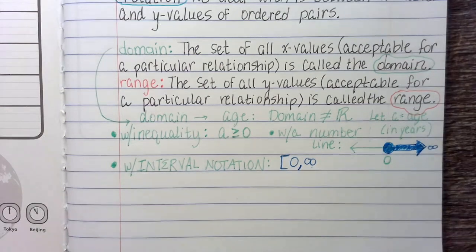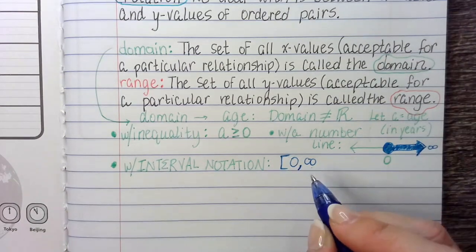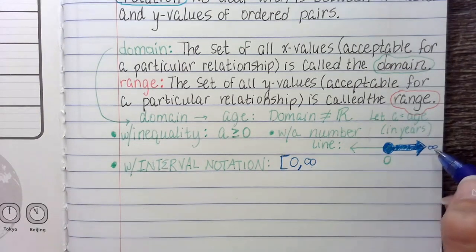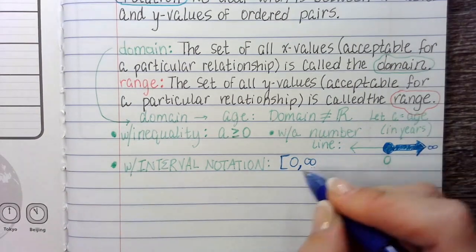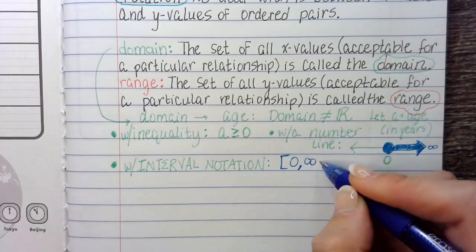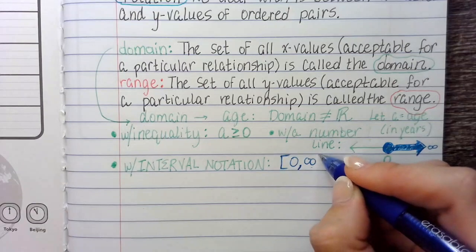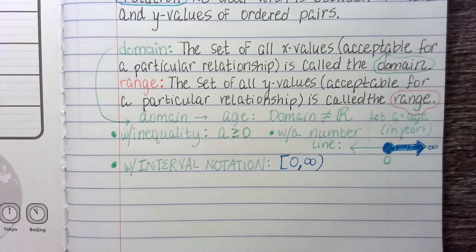Infinity is more of a concept than a number. You can't actually reach it. We just strive for it. It's like striving for perfection. No one's perfect. So we're striving for infinity. You can't actually reach it. So when you cannot reach something, and it's an open circle, we're going to use a parenthesis. So that's your answer right there. I know it might seem weird if you've never seen anything like it. As we do more examples, you're going to get more comfortable with it.